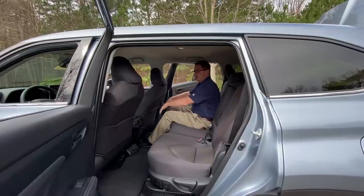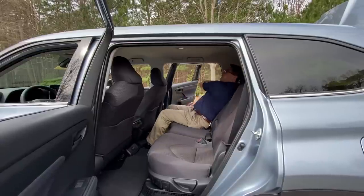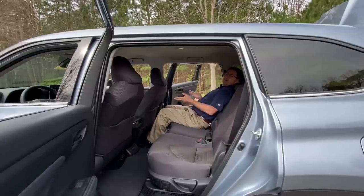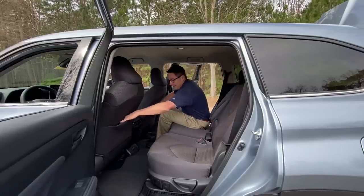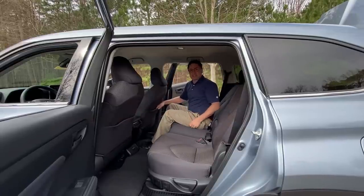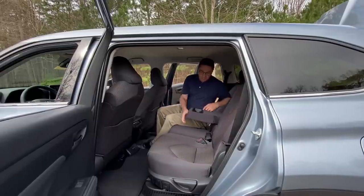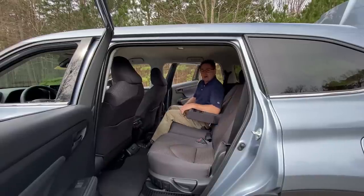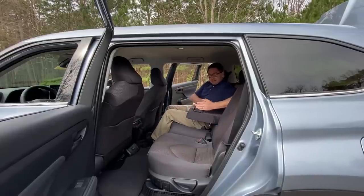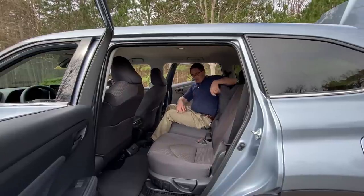Speaking of crystal clear, I have clarity when I'm in the back seat. Look at all this legroom space. This is huge. And you can lower the seat a little bit so you can relax, recline, that kind of stuff. There's a seat pocket here and a seat pocket here for the kids or backseat passengers to store books or their electronics. There's also a nice, very firm but comfortable armrest, and it's not even rounded, it's just kind of flat, so that's nice. Two deep cup holders here, so that's a good thing.